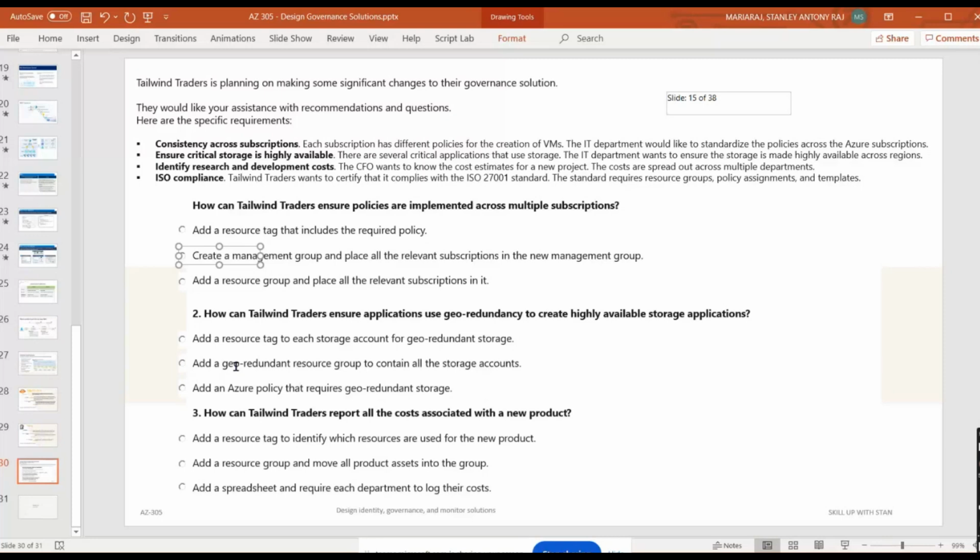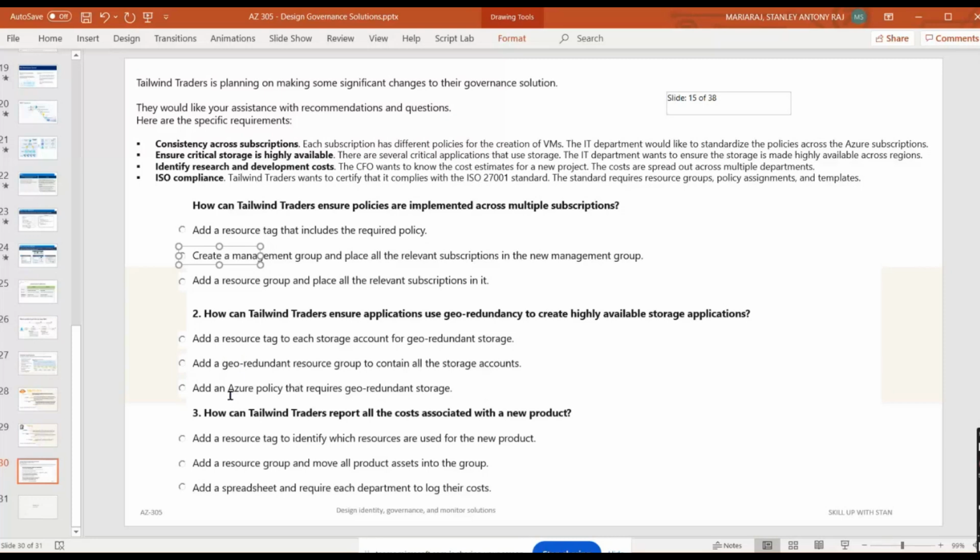The reason that 2 was selected by one of you is that it talks about geo redundancy and gives you a highly available option. They have not mentioned whether they want 99.99 or 99.95, because they have not indicated anything to go with geo redundancy or zone redundancy. Microsoft provides three levels of redundancy: local, zone, and geo. The zone is data center level redundancy, whereas geo is regional level redundancy.